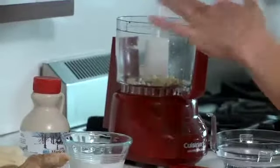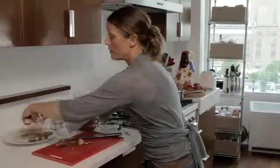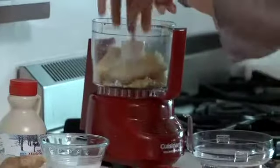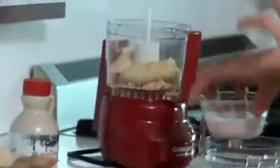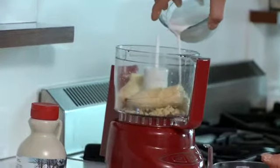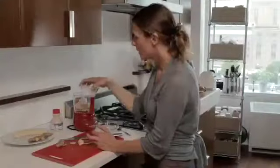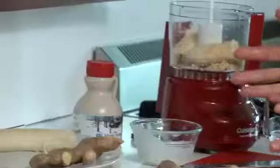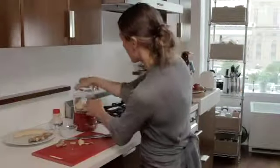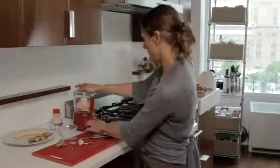I like to mince the ginger a bit because it can be kind of tough. We'll put the ginger in, and we have our bananas that have been peeled and frozen. You don't want to freeze your bananas with the peel on because then it's very hard to get the peel off. Peel them first. And then we've got a little bit of coconut milk. I keep a little maple syrup on hand — depending on the sweetness of the bananas, sometimes you don't even need it.